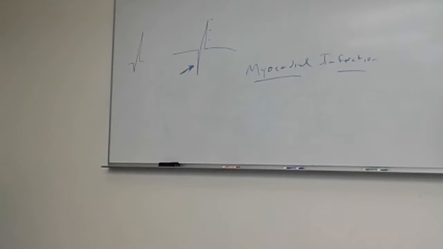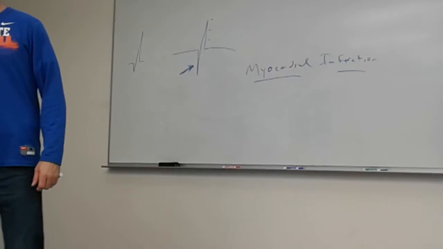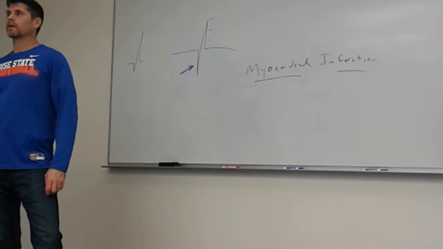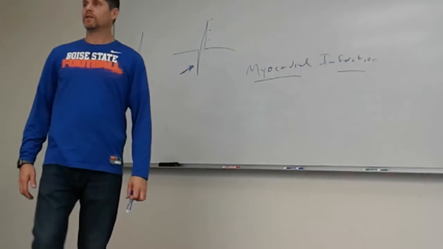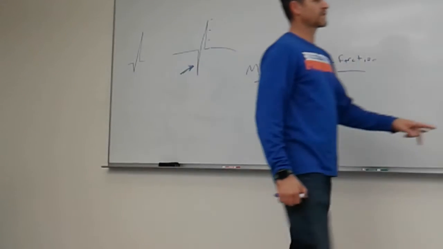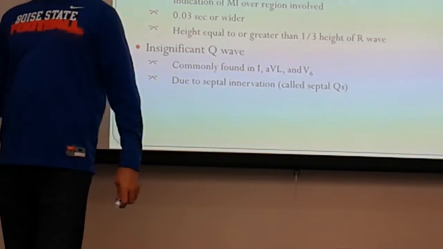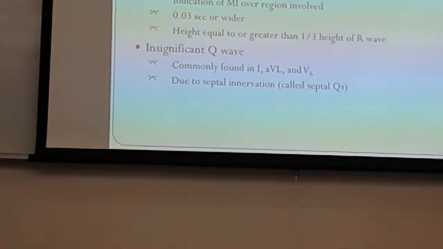So, could I just see the pathological Q wave in one of those, in lead one? Yes. Will it present the same in lead one, AVL, and V6? Or will it sometimes just show up in one of the leads? So lead 1 and V6 will often show it well. AVL is a little bit higher, so it just kind of depends on where that was. Leads 2 and 3 would come together to showing things, or AVF and lead 3 would often show you the same things. So I wouldn't necessarily say that if I saw it in one lead, oh, that's definitely it. I would want to see it from a different camera angle as well, just to make sure there's not an anomaly with that one lead.